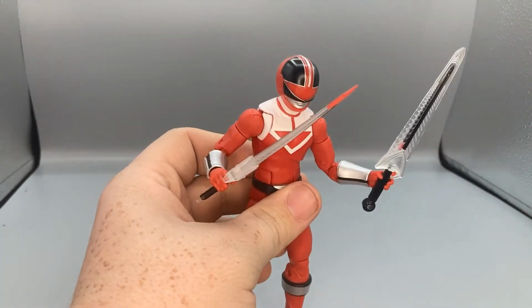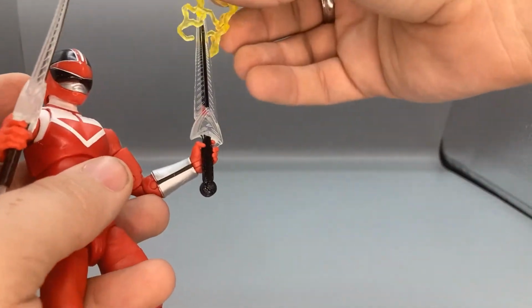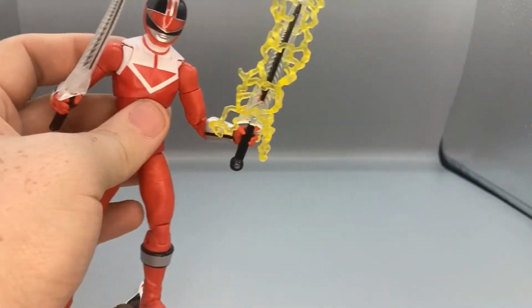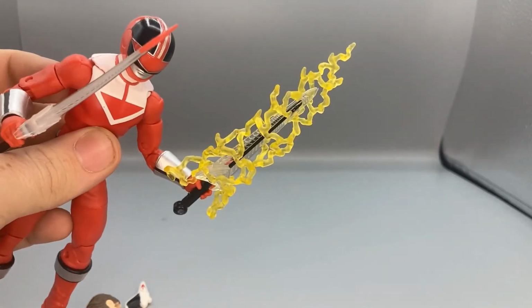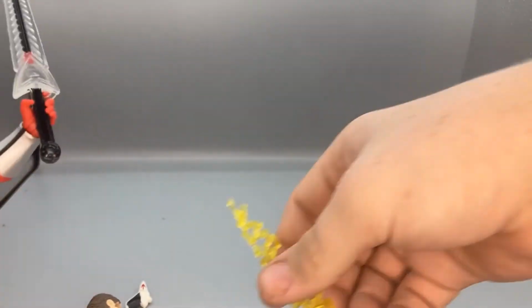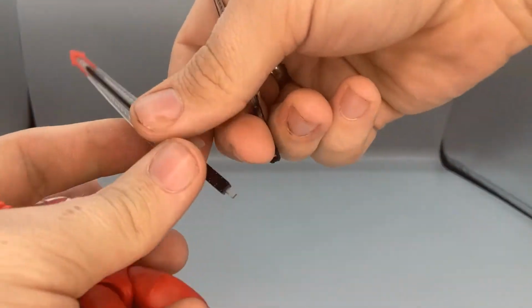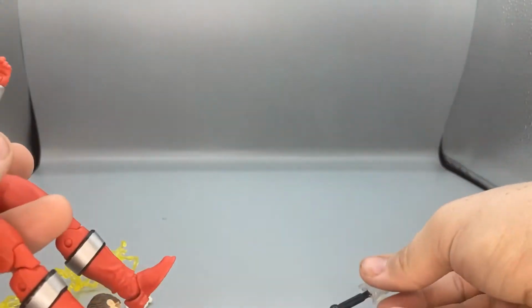And then the effects piece for him is this lightning effect, which you can slide onto one of the Chrono Sabers like that, as you can see. So there's that, and that's pretty much it for his accessories. Now we're going to take a look at his posability.